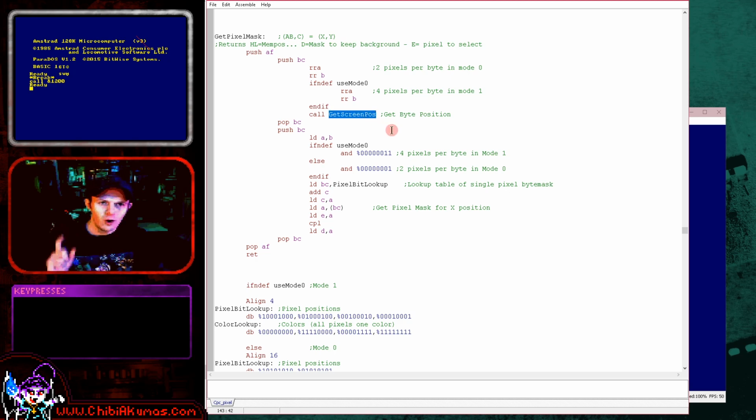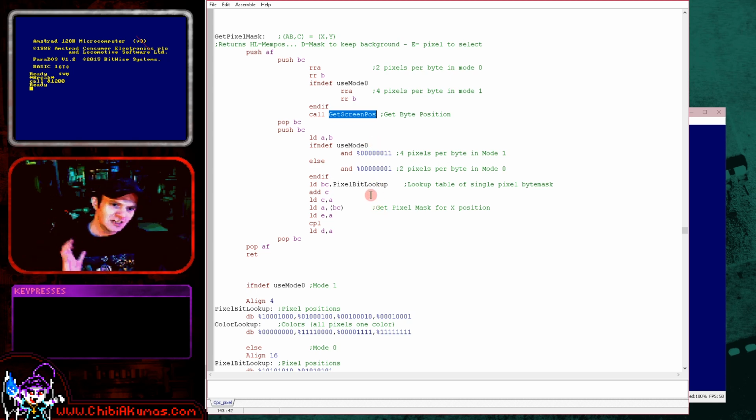So the first thing we're going to do is get the byte screen position. Now, in mode 1, there are 4 pixels per byte. So if we are passing a pixel position from 0 to 319, which we're doing in the register pair A and B, so A is the top part of the value from 0 to 320. If we only use B, we would only have a limit of 0 to 256, and C is the Y position, and we're going to rotate B right twice along with the accumulator, effectively converting this from a pixel position to a byte position. And then we're going to use getScreenPos, which is the function we wrote in the past, which will return the byte memory position of a pixel. So now we've got the byte position of the pixel we want to change.